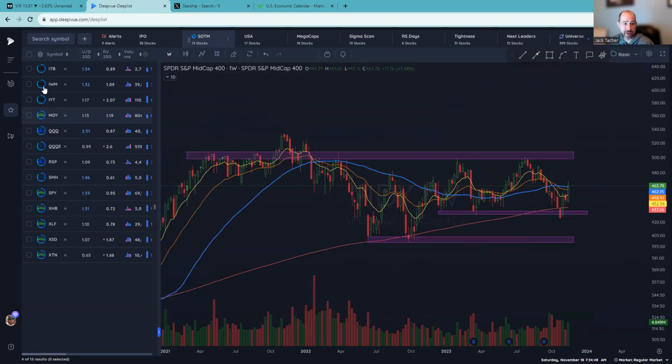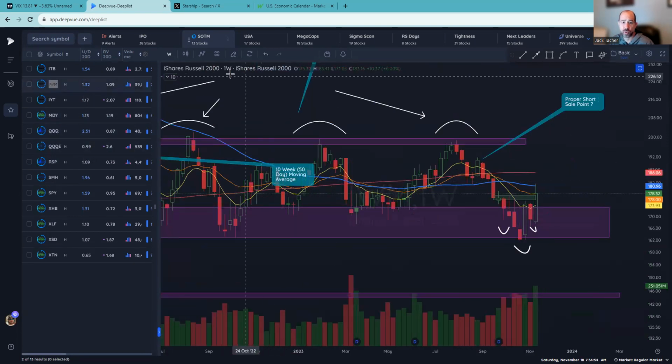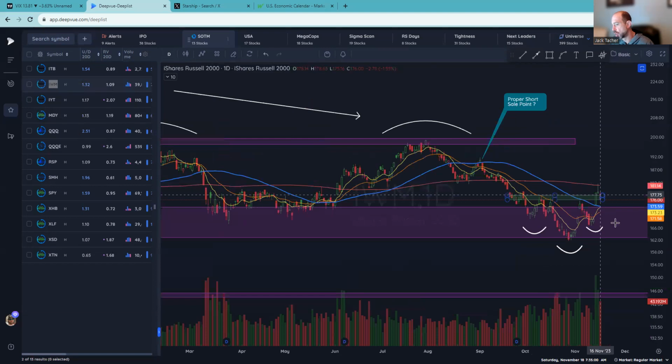And then let's look at the IWM. Up 5.43, again really strong on the week. Looking at the day, it has this inverse head and shoulders that a lot of the indexes have on them now. The equal weighted indexes have this on it, and it looks really good. Again, it was down 1.5% on Friday. I didn't love this candle, and it did follow through back to the downside.